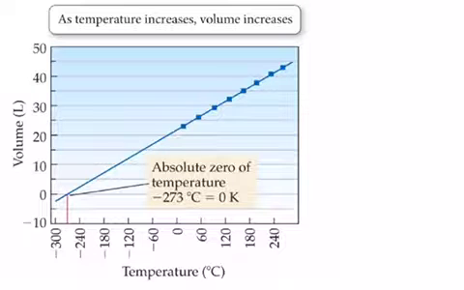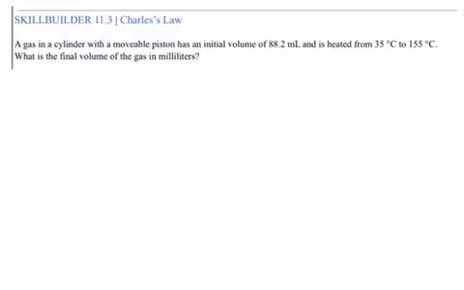This is a graph that shows you Charles's law. Notice in this graph, both factors, volume and temperature, are increasing, because they are directly proportional. Notice as the temperature goes up, so does the volume. And keep in mind, although it says Celsius down there on the x-axis, it must be in the Kelvin scale. I cannot stress that enough. So, with that being said, let's take a look at a calculation using Charles's law.